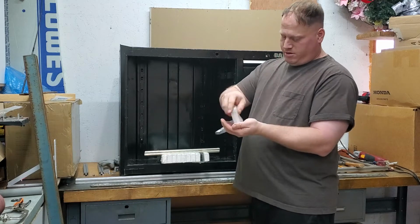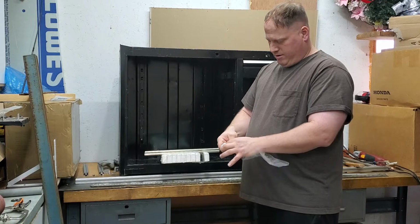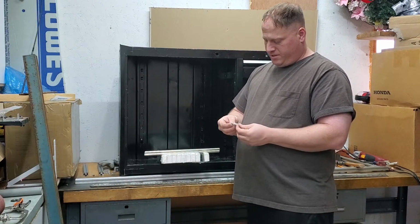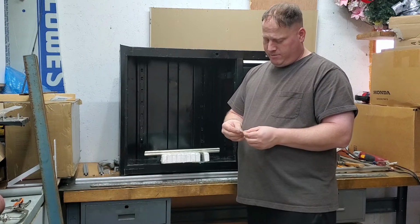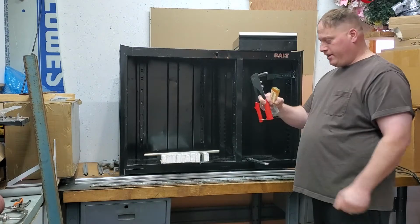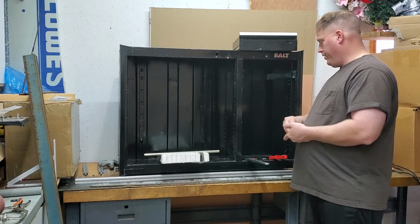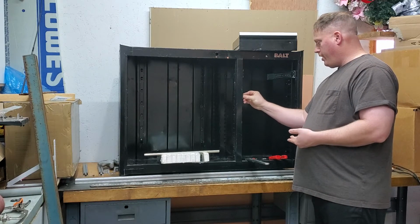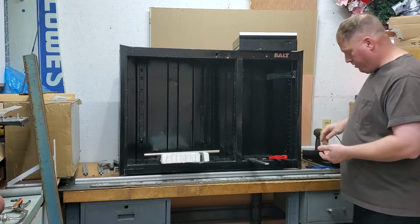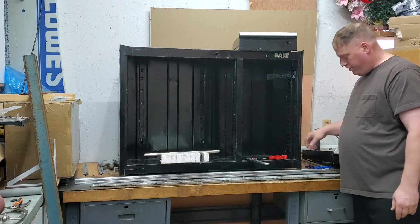Okay, there's all the screws. So they're pretty decent size. We'll see if we put screws in or we put rivets in. We'll find out. Got the old rivet gun. Because the screws slide all the way in. But they'll work fine on the drawers. So we'll see where this all ends up.